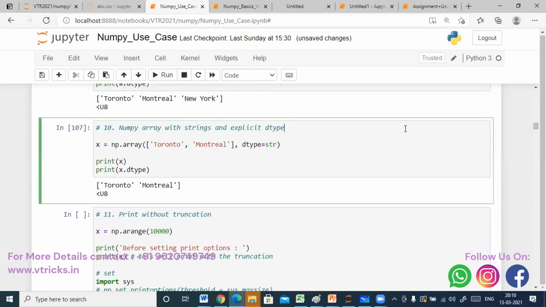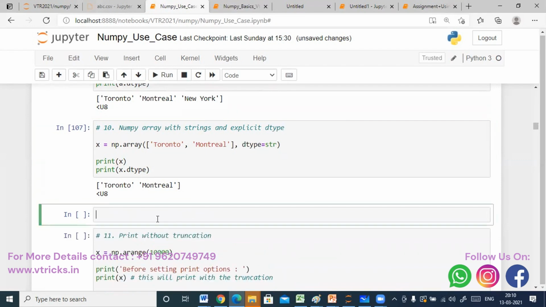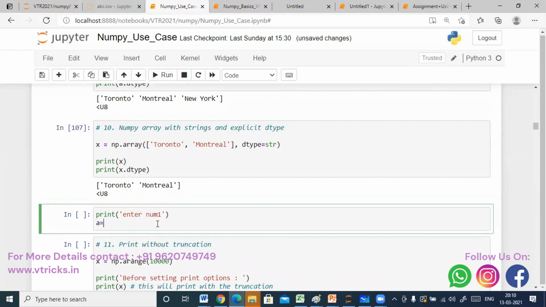I can tell you one simple example, because it's not with respect to NumPy. I'll say print enter number one. So a is equal to int of input.